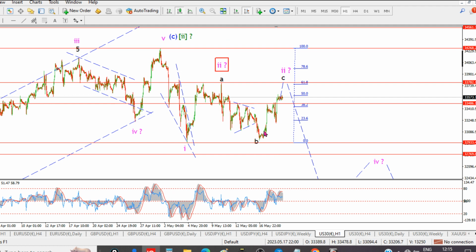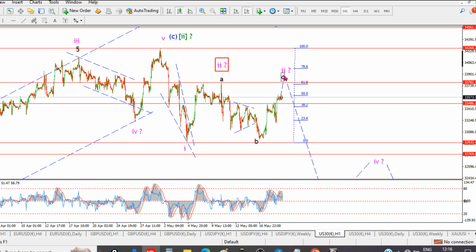The decline in wave B was suitably, let's say, convoluted, especially towards the beginning of this week. We just chopped around and went nowhere, so that kind of suggested a triangle. So we have a complex correction lower in wave B, and then we're running higher in 5 waves in wave C. Now, if this is a running flat correction, then wave C will complete today and we'll head lower.